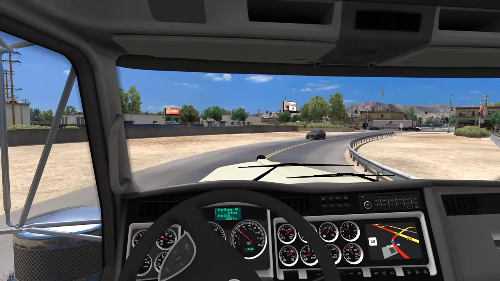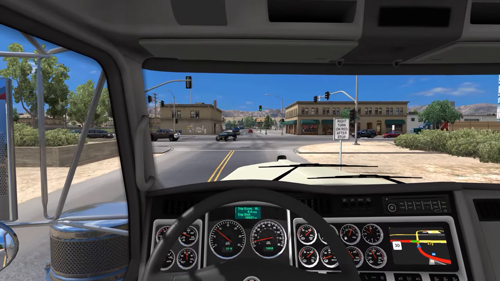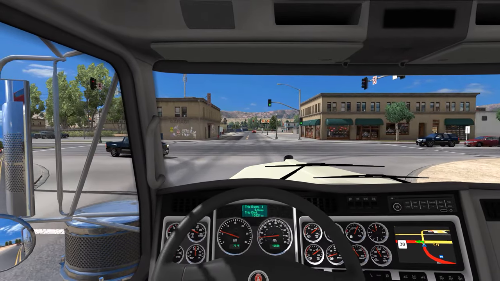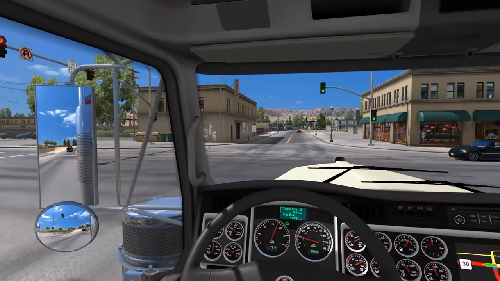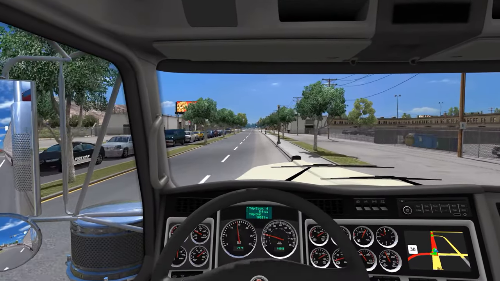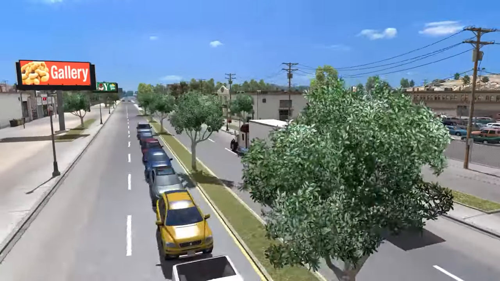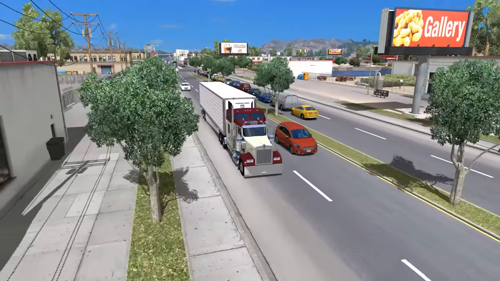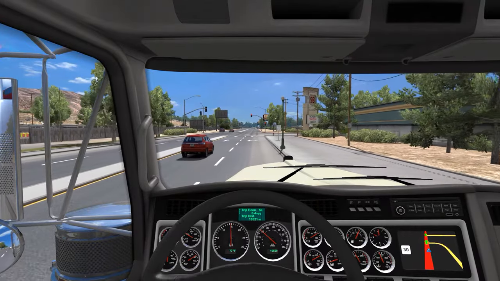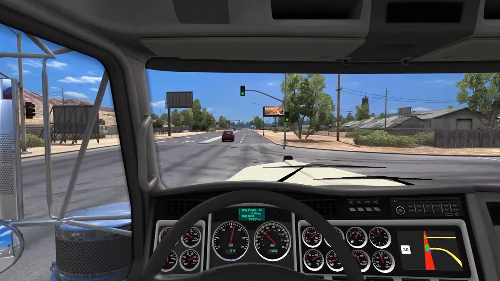Once we get going here just a little bit, changed up the paint job a little bit on the W900, nothing major. Just kind of gave it more of an eggshell white and kind of a burgundy look. That's kind of the color I was trying to achieve anyway. Just messed around with the color selector a little bit more. Got that dialed in.